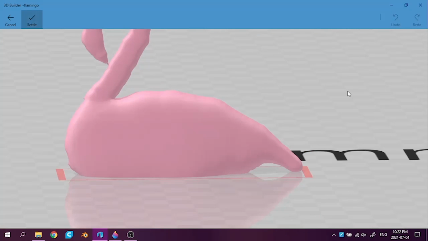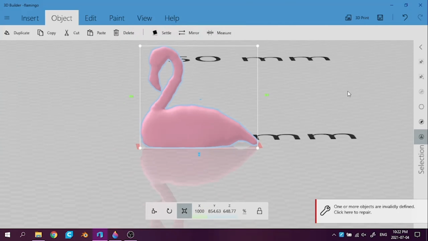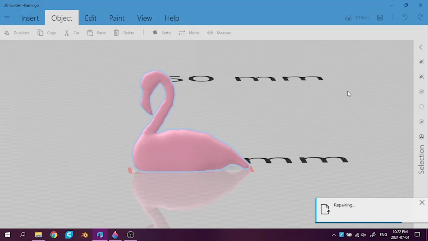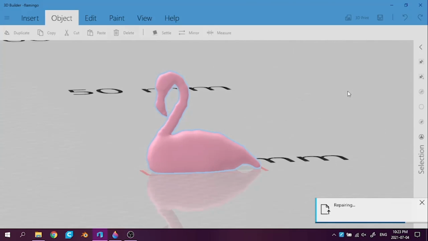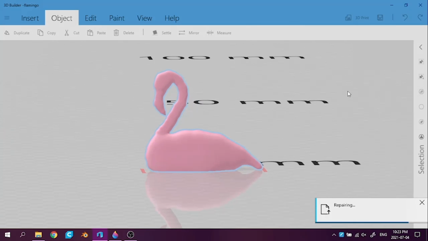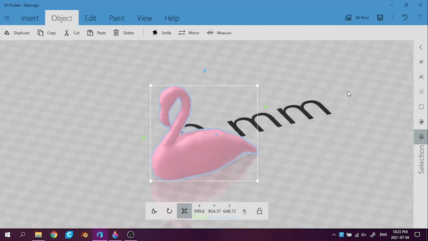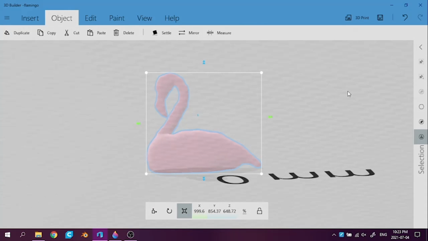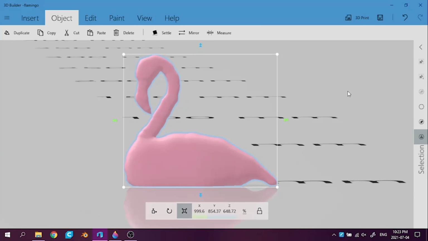Now it settles nicely. Clicking settle pretty much shows how it would, well, settle once, with weight and everything. Another great feature of this 3D Builder program is it can repair models that other programs might think are okay, but your slicer can have trouble with. Alright. Now I've got my general flamingo shape. This is turning out pretty well.